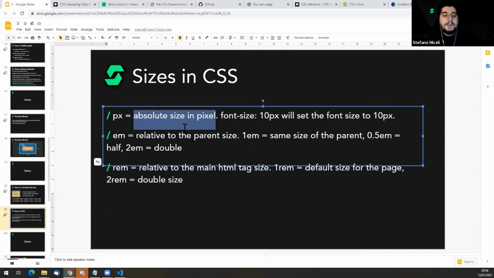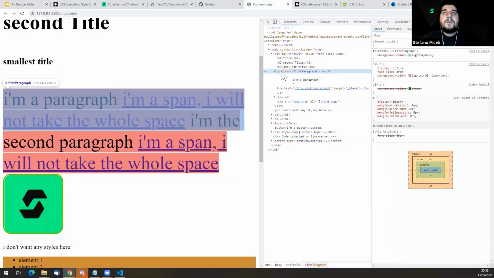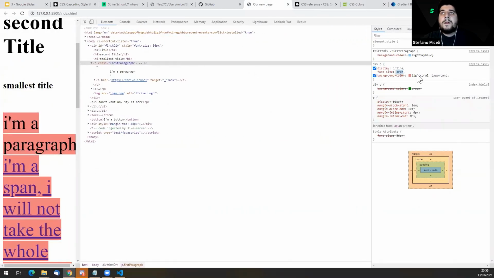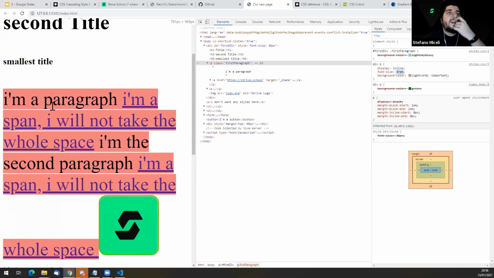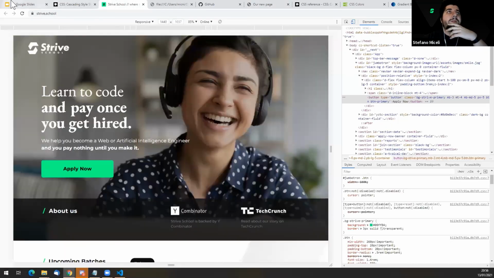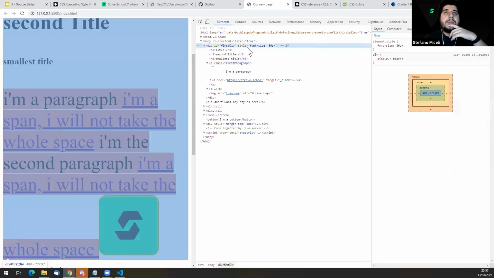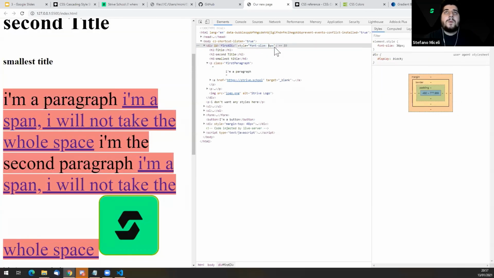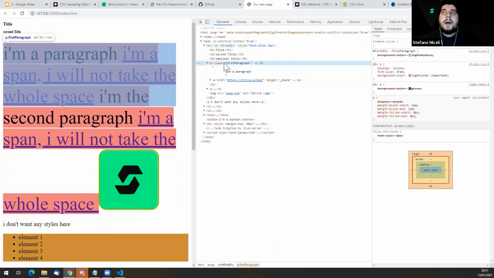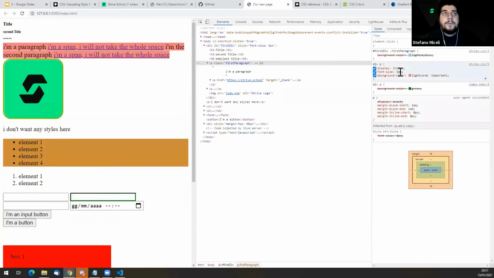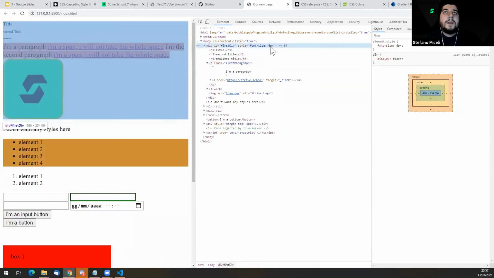Okay, so we saw that we have absolute sizes in pixels, which are the same at every display size. The pixel value that you place in a font size will always remain the same, okay? So if I place a font size of 3 rem, it will always be 3 rem, even on a smaller viewport. But if you want to create something where just changing the parent font size changes all the rest, that is applied through EMs, not REM. Okay. 3 EM of 6, it's 6 times 3 in this case.